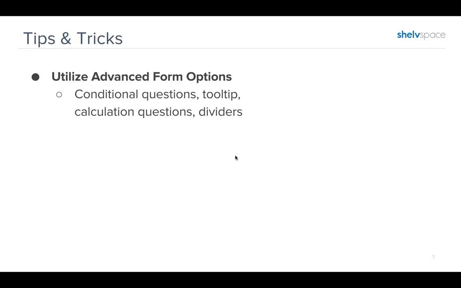You have calculation questions. People like to calculate, for example, average distribution, where you add up how many items were there before, or once you arrived, plus the new items equals your average distribution once you leave. So there's ways you can add and average questions up automatically. And then you have dividers. This is great, again, to break up the form as well as adding additional instructions within the form, of, okay, now go here, or go talk to the store manager, or keep this in mind, whatever additional instructions you want to call out in the form.